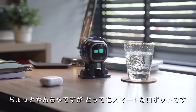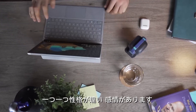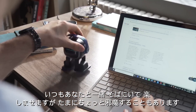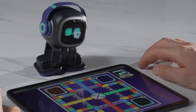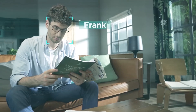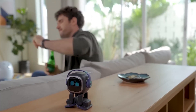Emo can explore its environment, play music, identify faces, display its distinct personality, and expertly navigate your desktop without ever slipping off. You may play games with your Emo, watch it dance, and use its built-in voice assistant to ask inquiries while taking breaks from work. Emo was created with a fashionable appearance, and he certainly adores his headphone and skateboard.